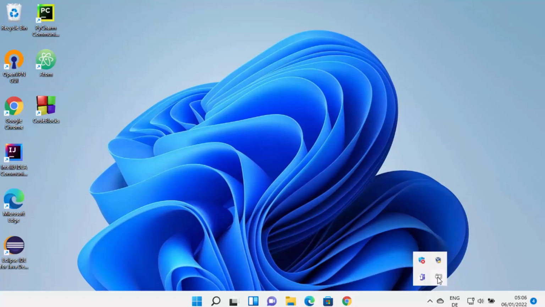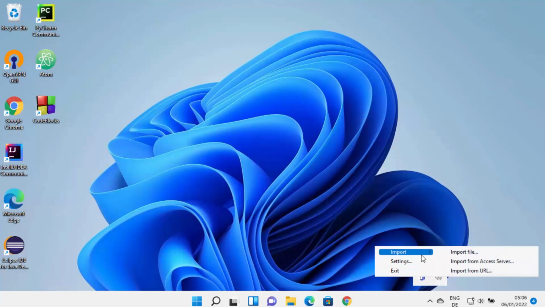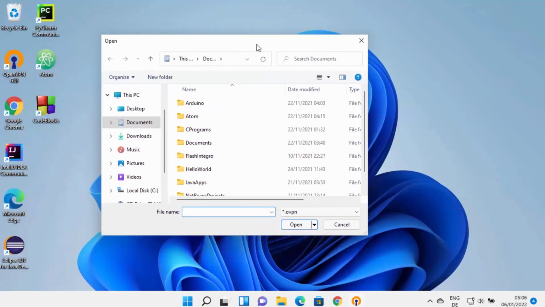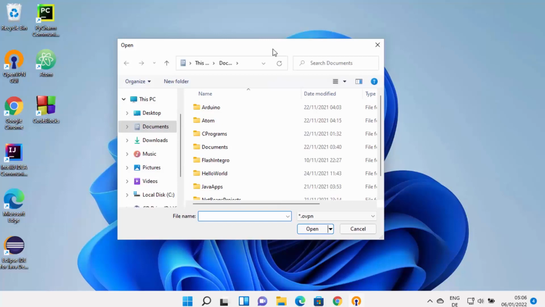So once this icon is visible, you can right click on it and you will see three options. One is import, second is settings, and third is exit. We are going to select the import option and then click on import file. So it's going to allow you to import any OpenVPN file which you might have on your Windows 11 operating system.